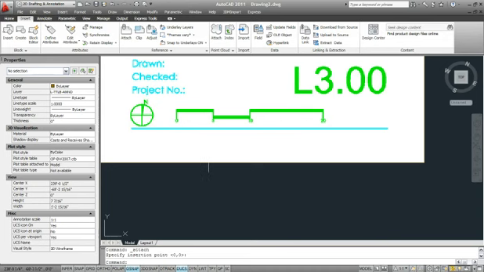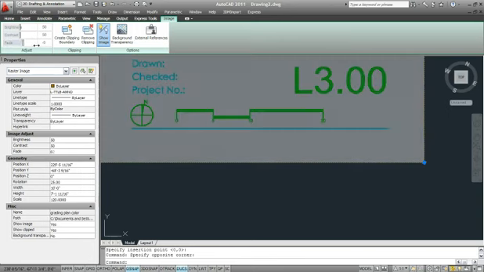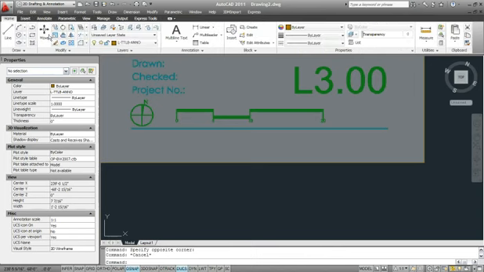So just for visibility's sake, the first thing I'm going to do is highlight the image. Then I'm going to use my fade to bring that down a bit. I'm going to go to Home, Scale, select my image to scale, base point I'm going to put right on this visual scale.